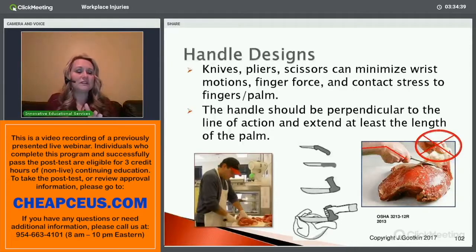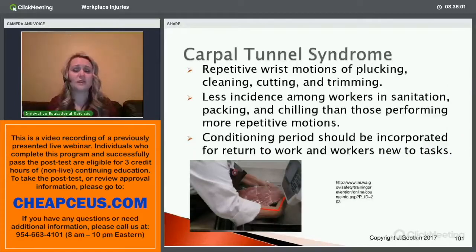So when you go directly down, then you're going to be able to use body mechanics more as opposed to just wrist and awkward posture. If someone's doing cutting, if they're in food prep, or they're a chef, or they're in a poultry plant or something of that nature, use the tool that's designed so that you're going perpendicular so that you can exert the appropriate force. Carpal tunnel is a pathology that we're being cautious of because we are looking at excessive wrist flexion.